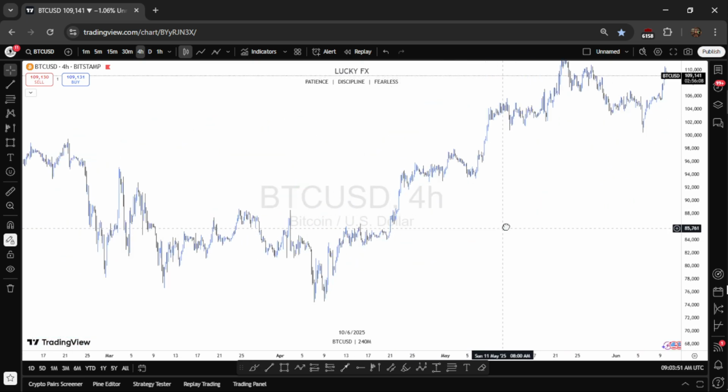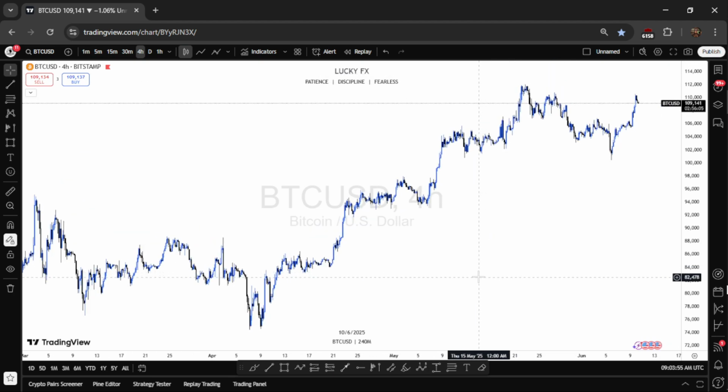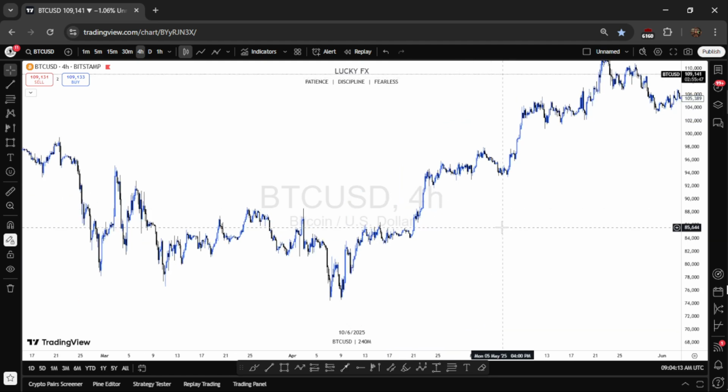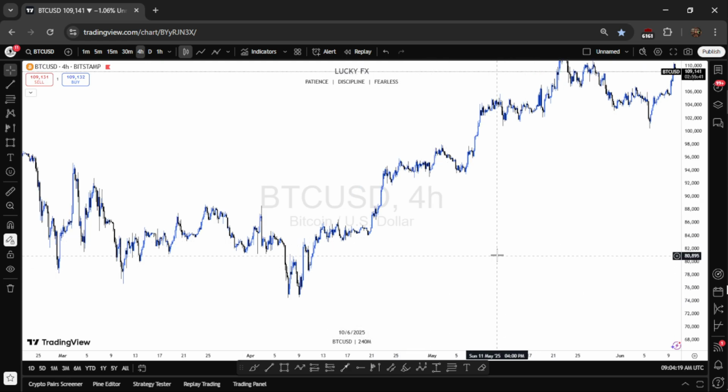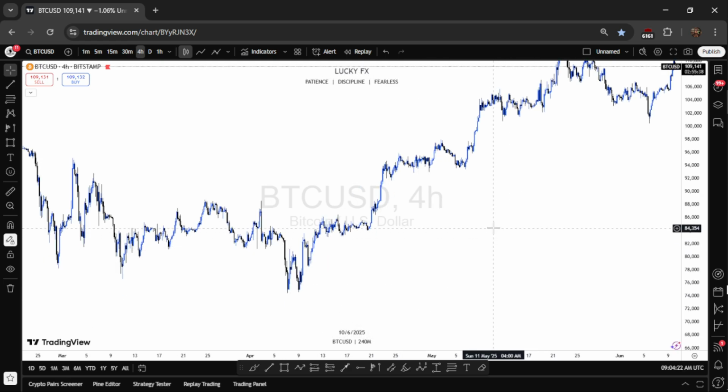So in this order, I'll try and break down a few things and then see what we should expect in the market in order to see the future of BTC, right? I would like to first of all identify the highs and lows in order to see the market structure, right? So let me start identifying the highs and the lows.